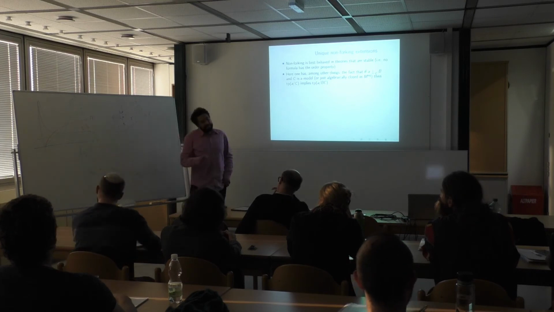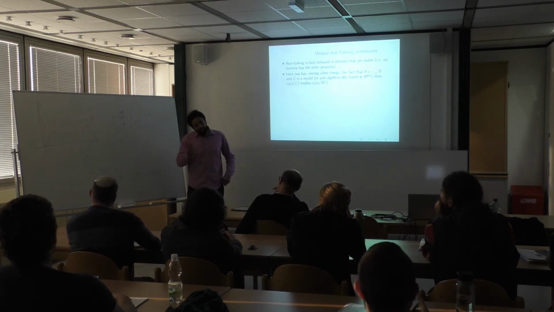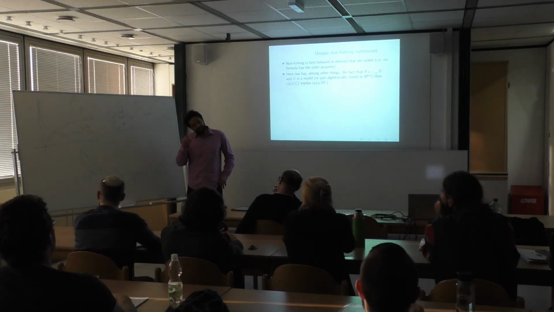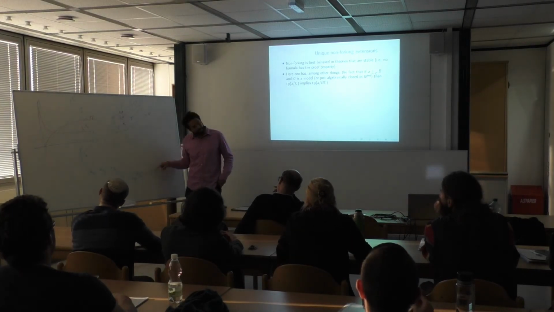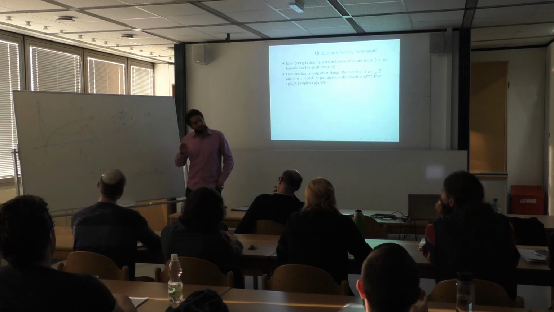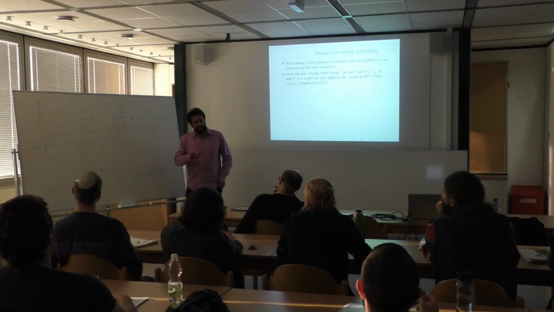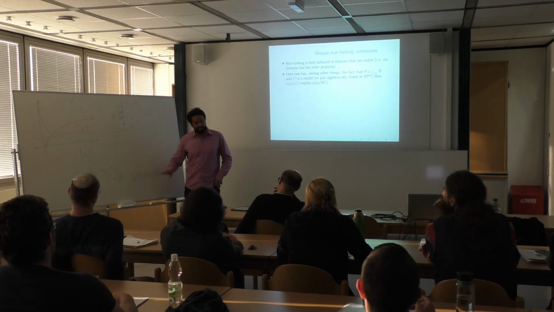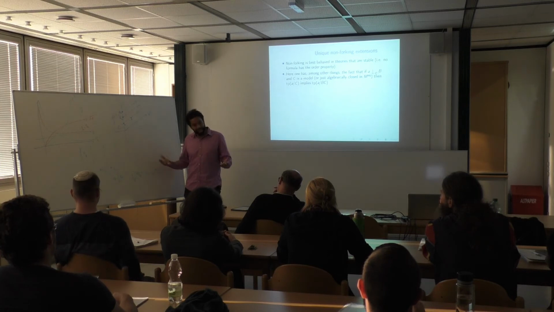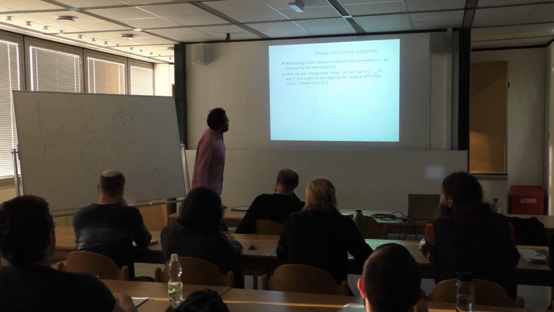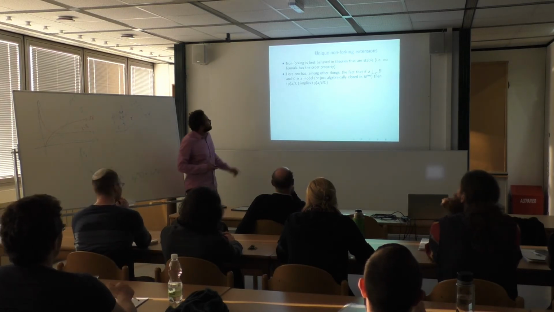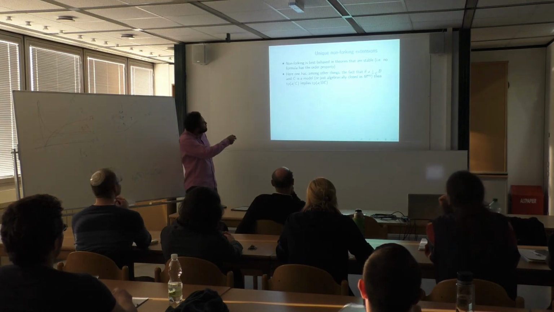about A. Forking is the only independence relation that has this property, and it only occurs in stable theories. So when I say it characterizes stability theory, I really mean it. It's the only independence relation that has it, and it only happens in stable theories. Okay, so let's see. I think that's what I just wrote here.